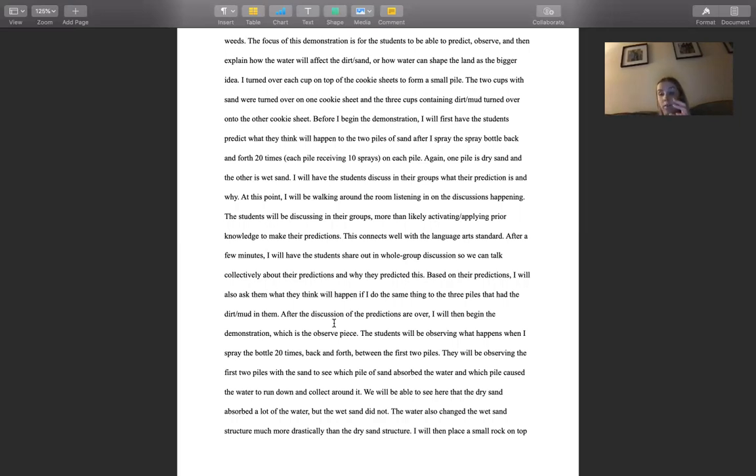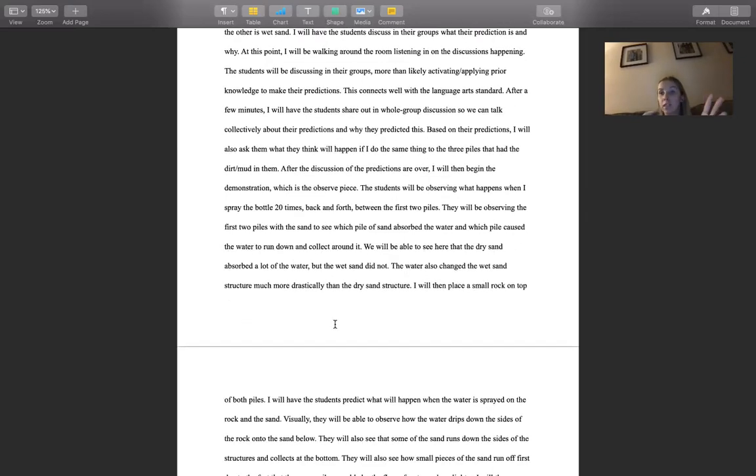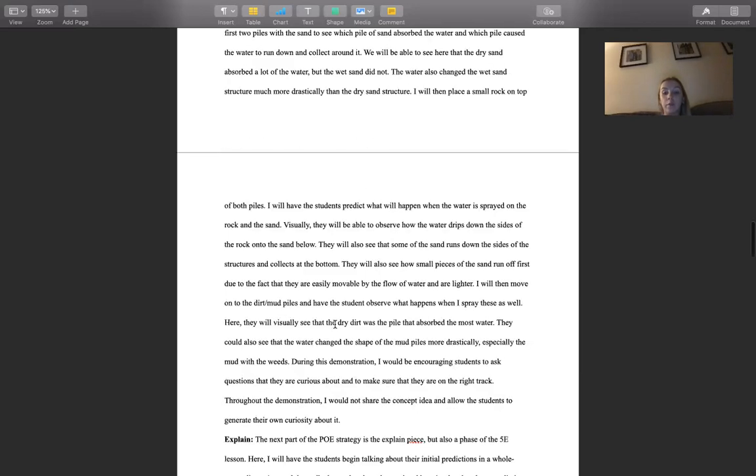And so I know I'm going fast with my explanation for that, but I'm already at 7 minutes, so I'm trying to hurry up and explain them. But then they will observe me do this, and see how water is changing the shape of land, which is the point of erosion, what we're discussing. And then we will begin explaining.